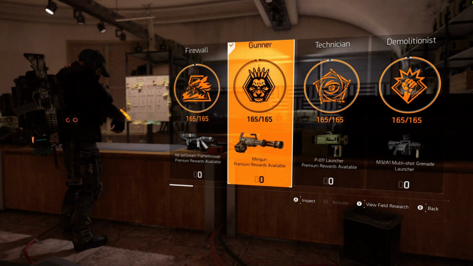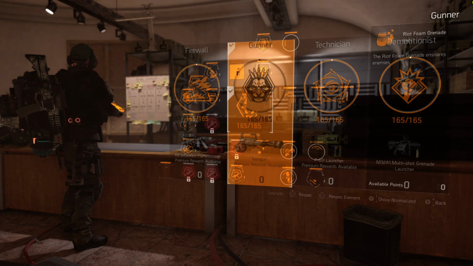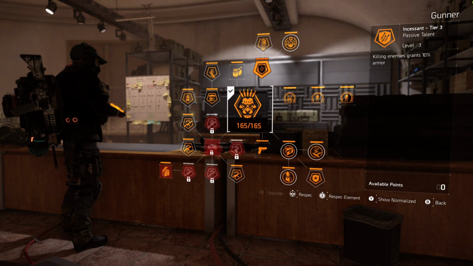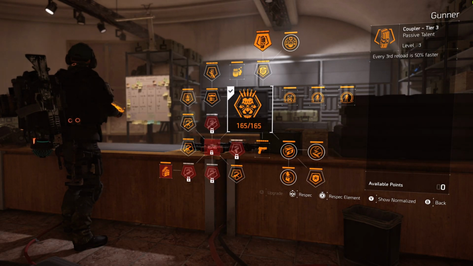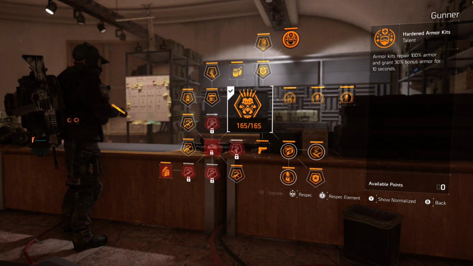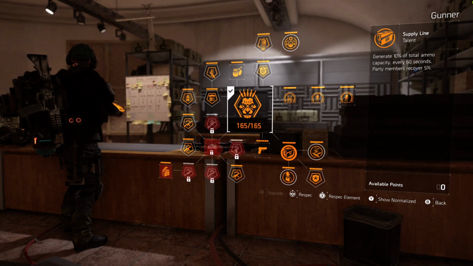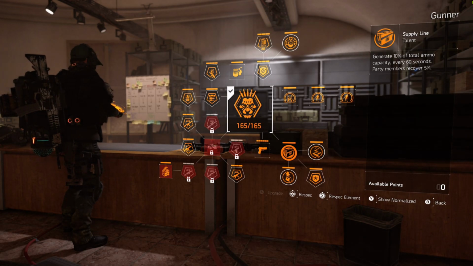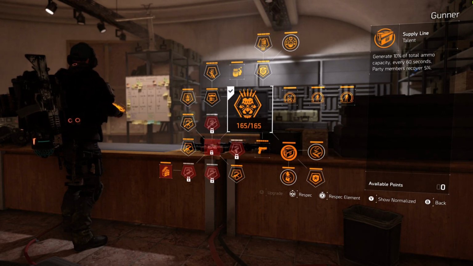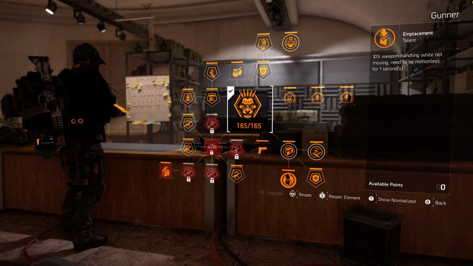Alright guys, let's check out the build. So the specialization, we'll start with that. I chose Gunner for a few reasons. The grenade's good for heavies. You get 10% armor on kill. Every third reload's 50% faster. That armor kit's going to give you 30% bonus armor for 10 seconds. You generate 10% of total ammo capacity every 60 seconds, and your friends get 5%, so it does help them out. 10% weapon handling while not moving.